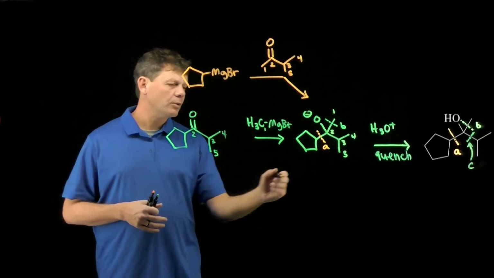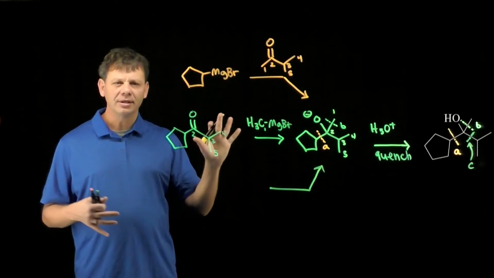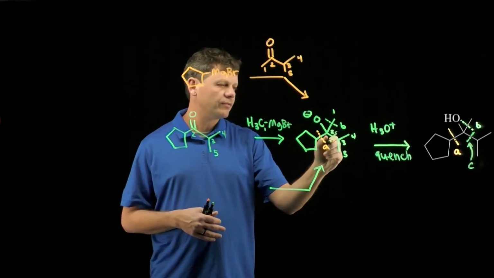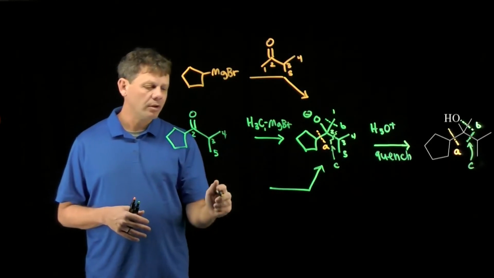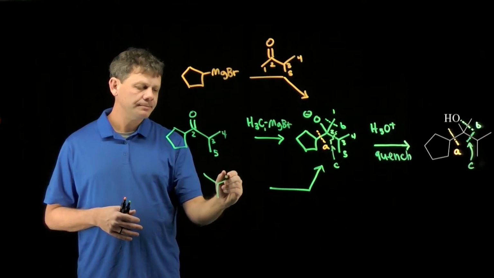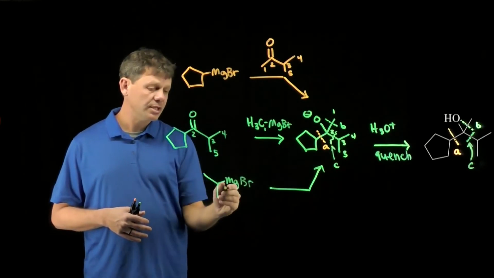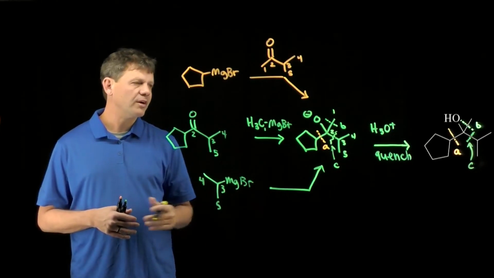Now I'm going to switch to the yellow color. It's not that different than green, so it might blend. I am using a different marker. It's yellow. Let's make bond C, which we've denoted with this squiggly line here. Now 3, 4, and 5 are going to be the Grignard. So the Grignard reagent is at carbon 3. This is carbon 4. This is carbon 5.